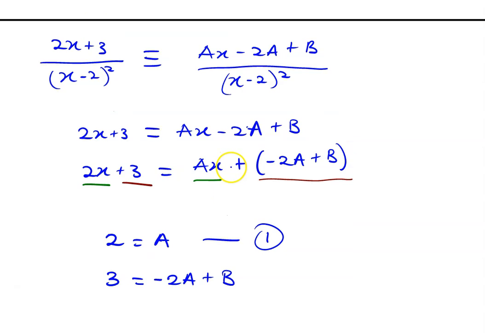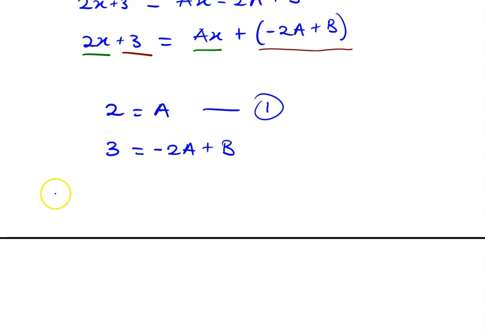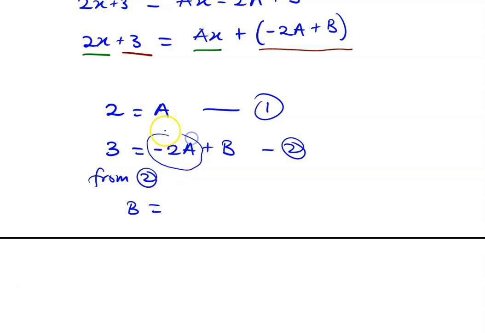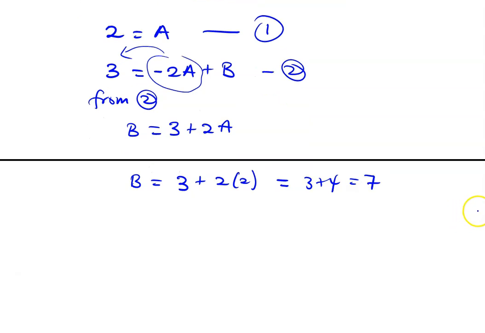Okay, very good. So with this, I can just substitute the value of a into equation 2. Simplifying b from equation 2, I will say that b is equal to 3 plus 2a, sending the 2a to this side of the equation. Are you okay? I know that a is equal to 2 from equation 1. So b equals 3 plus 2 into brackets 2, which ends up with 3 plus 4, which is equal to 7.